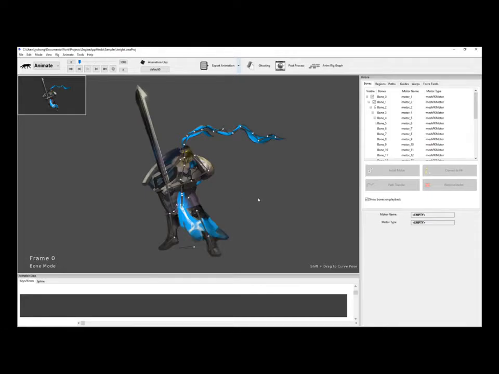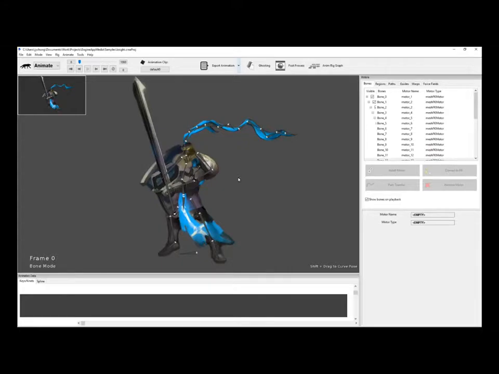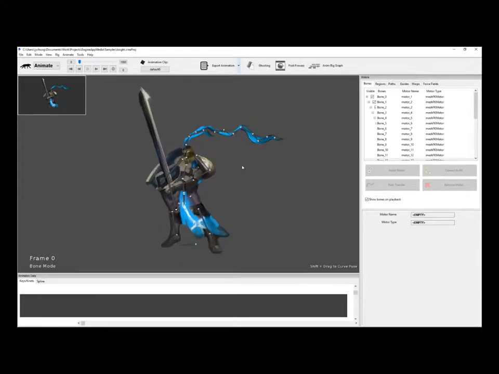I assume that you've already watched or learned how to rig and mesh a character in Creature. If you haven't, please go watch the tutorials on how to mesh or rig your character to set your character up for animation. Assuming you have, we're going to work with this knight character today. Once you set the character up correctly for bone skinning weighting, the first thing you're going to see is the character in the default rest position that you set it up in rig mode, correct?